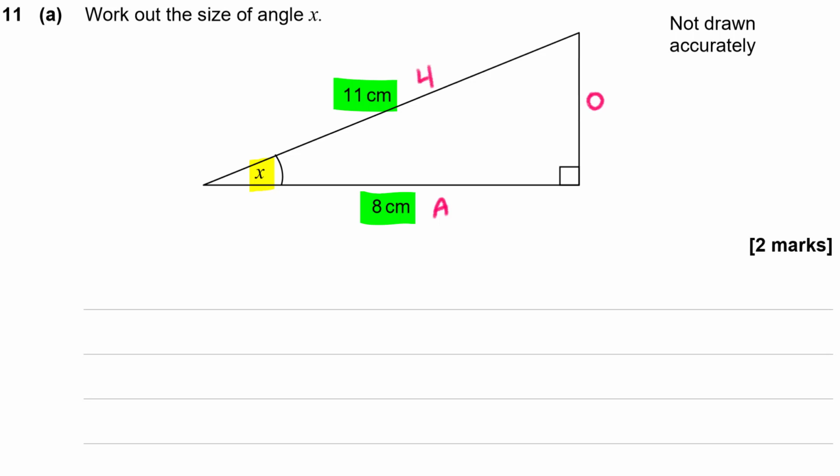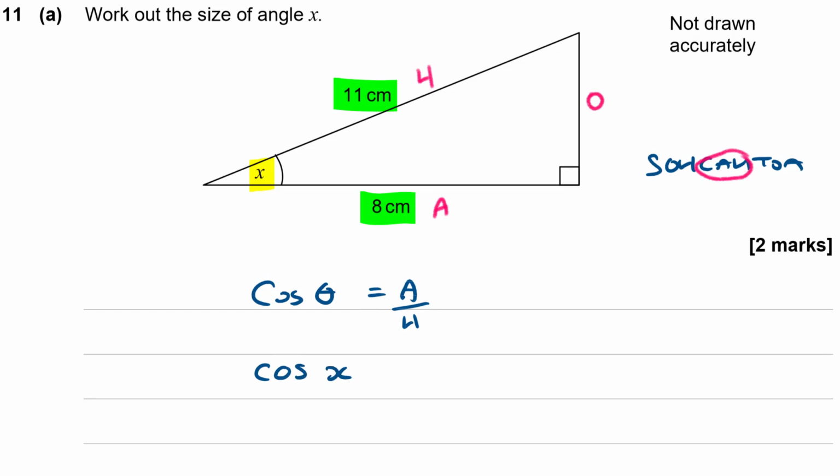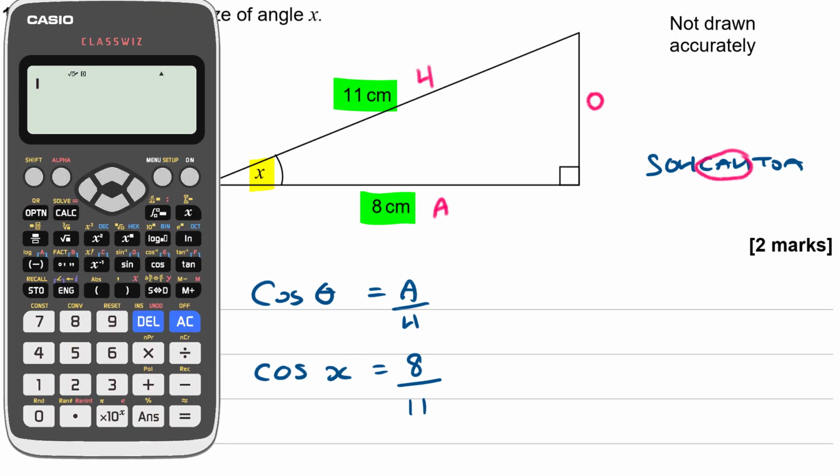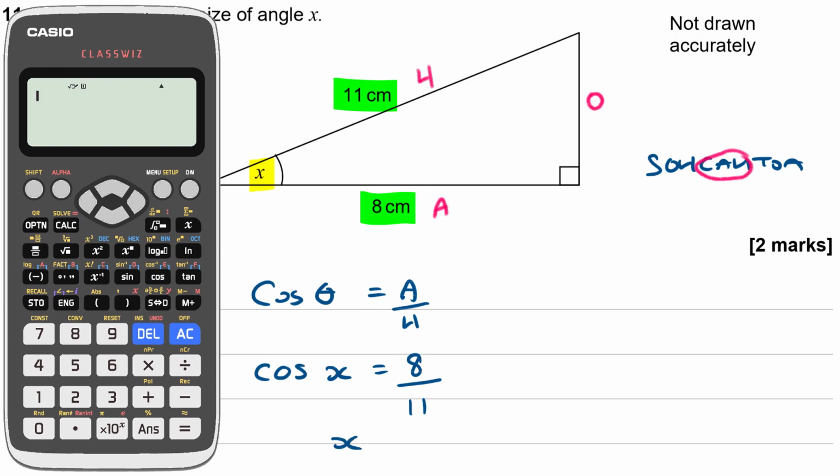So we've been given the hypotenuse and the adjacent, and we're wanting to find the angle, so we're going to be using cosine. I don't know how you remember which one it is. I use SOHCAHTOA. Whichever way you remember, the adjacent and the hypotenuse is about the cosine. Cos of an angle is equal to adjacent over hypotenuse. In this case, cos x equals adjacent 8 divided by hypotenuse 11.